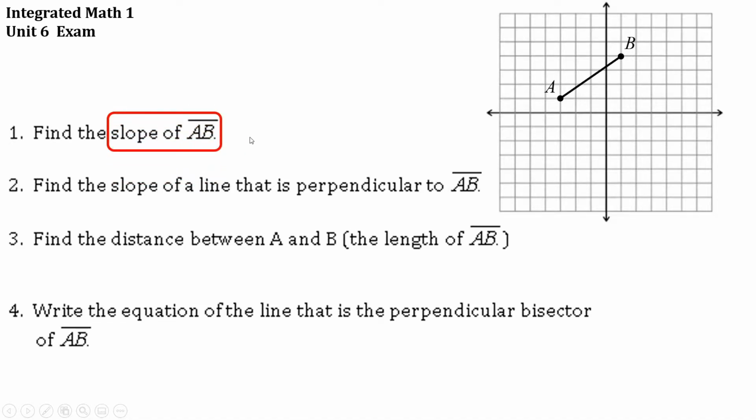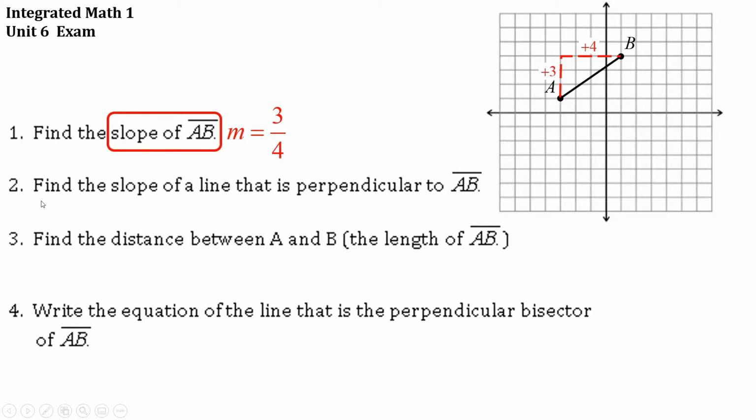Well, you all know that slope is nothing more than rise over run. And to see that, many people like to draw a slope triangle into their diagram. You don't have to, but I like to do that. So if I'm going from A to B, I am rising 1, 2, 3, and I am running 1, 2, 3, 4. So segment AB has a slope of 3 over 4. We rise 3 and we run 4.